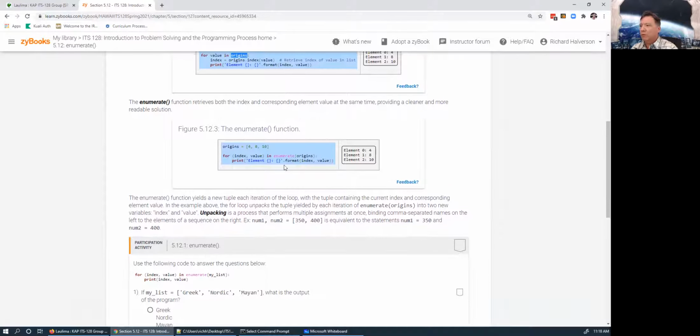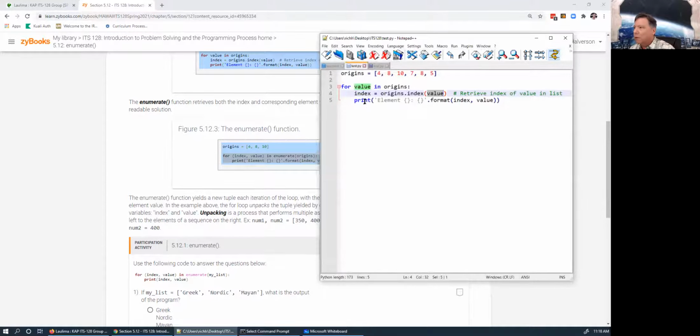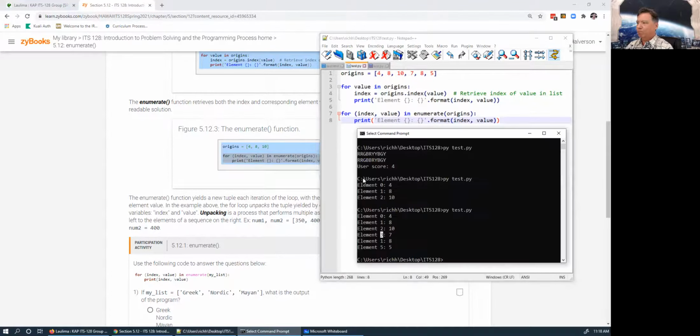So instead you use this enumerate function. So I'm going to copy this and see what happens. All right, let's see what happens now. 0, 1, 2, 3, 4, 5.